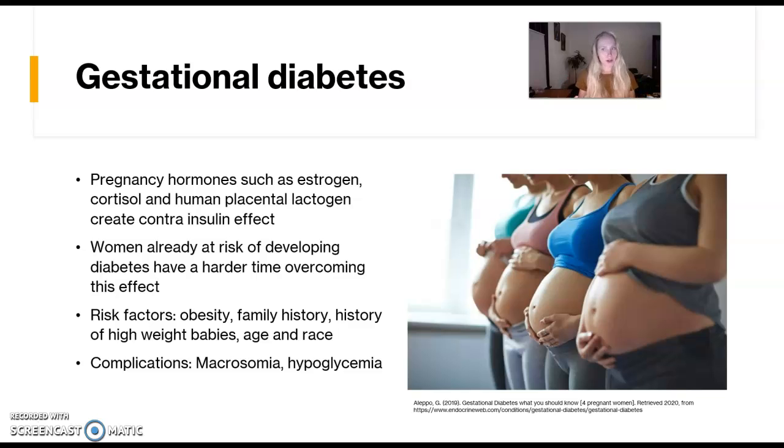Then when it's born, it no longer has access to all this blood glucose. It doesn't have access to the mother's blood. So what happens? It still has all this insulin going around. It bottoms out and the baby no longer has hyperglycemia, so it has hypoglycemia. It does not have enough blood glucose because it has too much insulin.